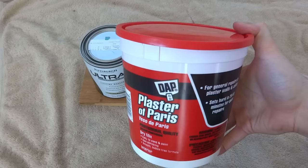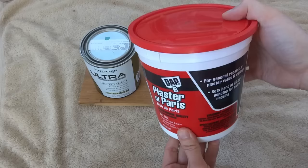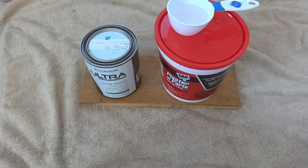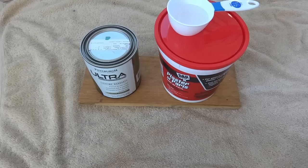So what we're going to add to the paint is plaster of Paris. You want this in a powder form — I found it in a four-pound little tub here, about six or seven bucks. It's not very expensive and you really don't need a whole lot compared to your paint, so this should last a long time. Now you're going to need a little bit of water — we're going to mix that with the plaster of Paris to turn it into a runny paste before we add the paint.